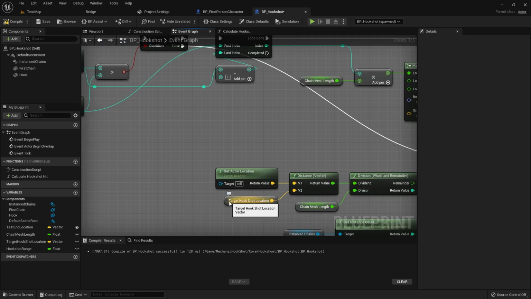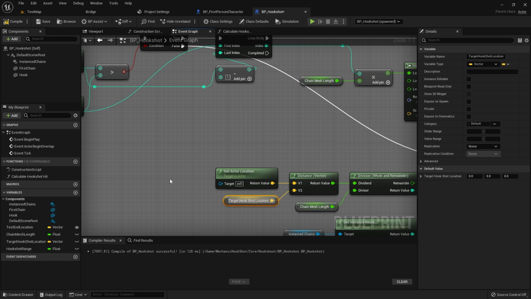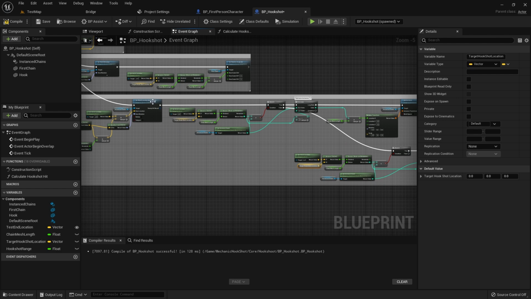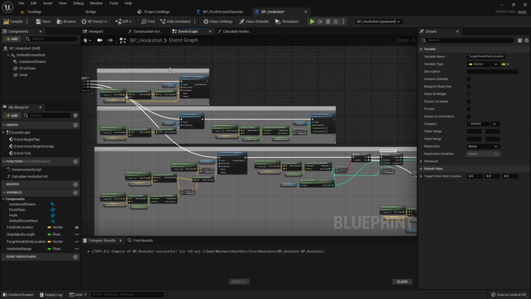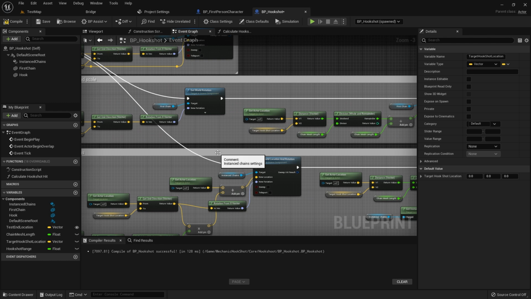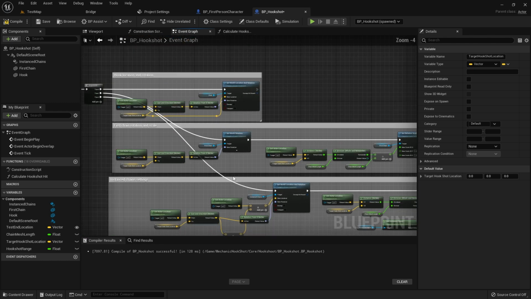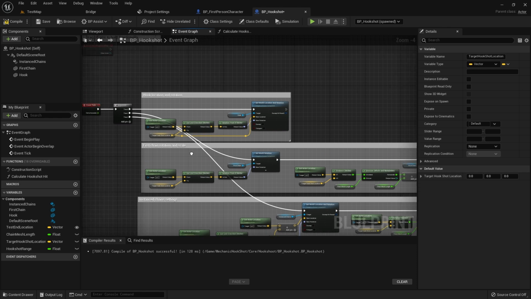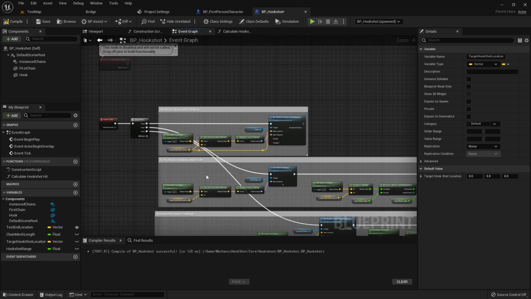I'm just giving it a place to be, and that's easier said than done. It is calculating where the hook needs to be, where the chain needs to be, and where the instance chains need to be, or if they need to be created. But I need to handle a movement.